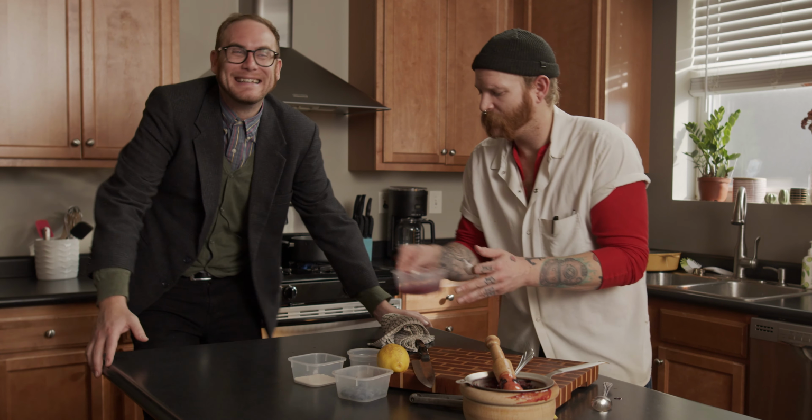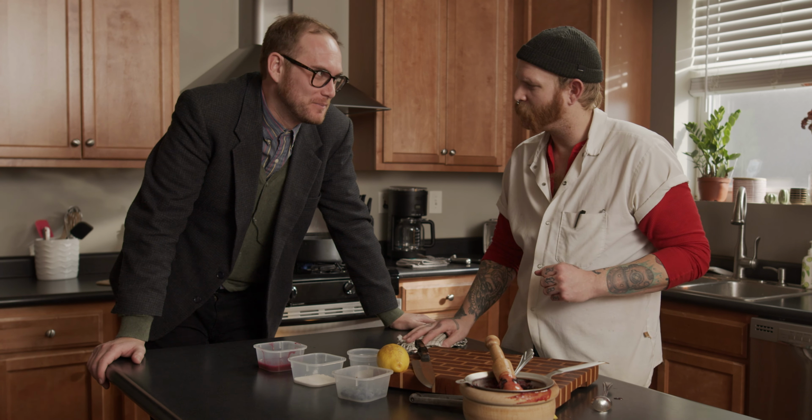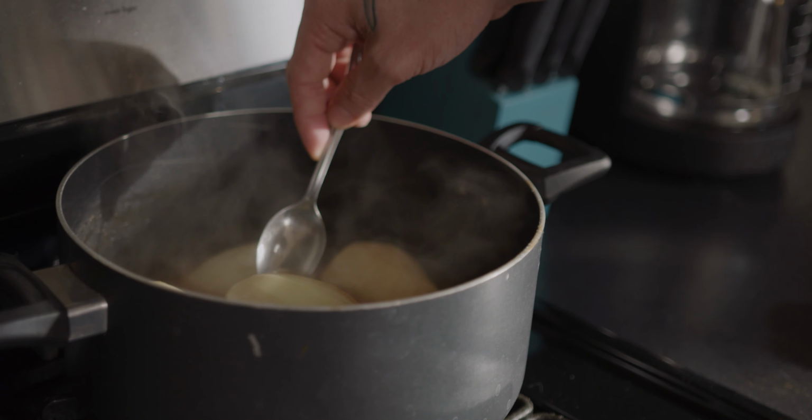So we have this done. This is gonna be our base and our topper for the pears. And let's go check on our pears. So they're looking pretty good. I'm just gonna kind of flip them over for this half.